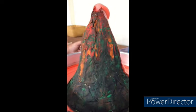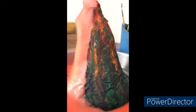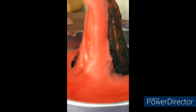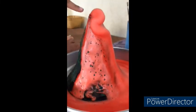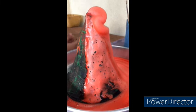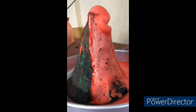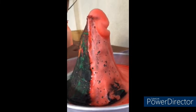Is it done? No. Erupting? No. Still rising up. Boom. Oh, it's filling up the hole. Whoa, lava here is moving. This lava here is moving. Oh, a lot of lava! This is a super volcano. Not finished. It erupts so slowly. Yeah, so slowly.